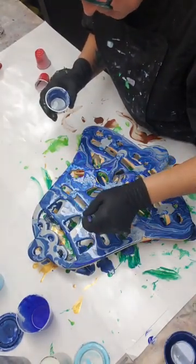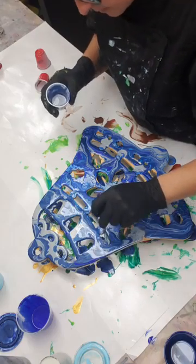I'm just going to pull this paint into this spot so we make sure we get it covered.